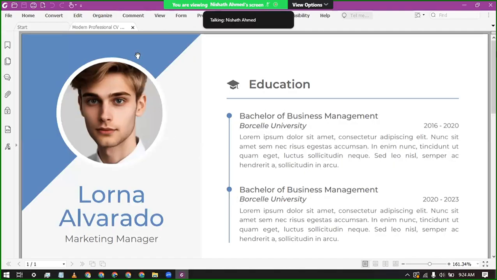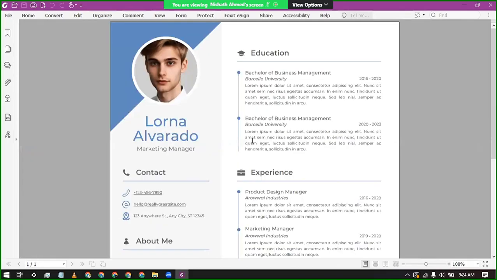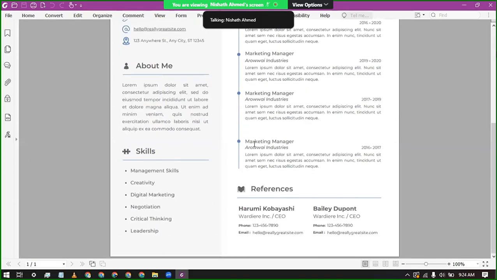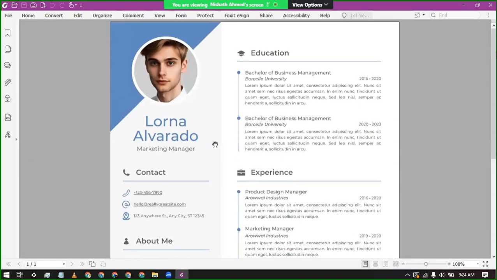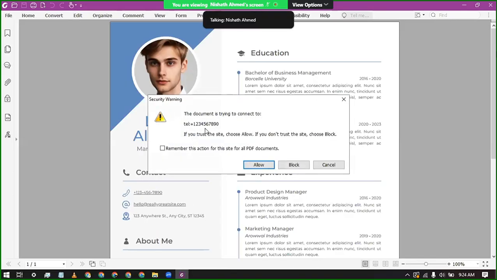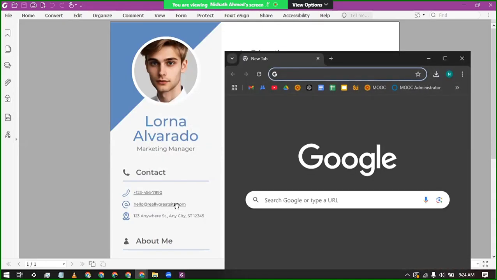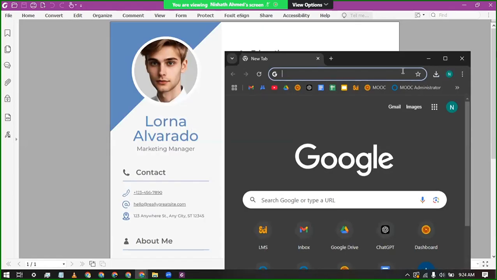So this is the PDF that I just created. You can see how easy and how convenient it is. If I click here, you can see it is already trying to redirect me to call this person. If I click here, if my email tab is open, it will automatically redirect me to send an email to this email address.